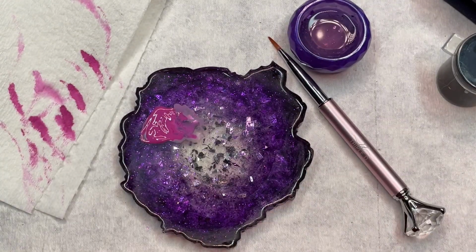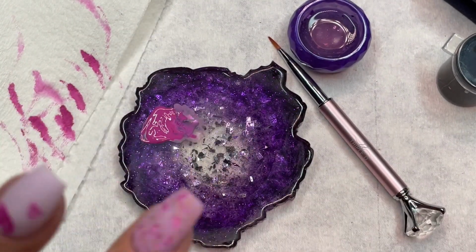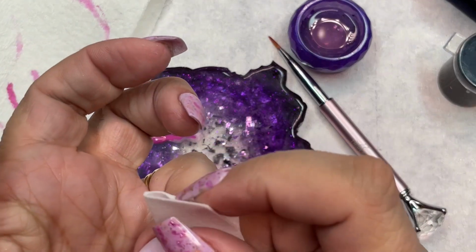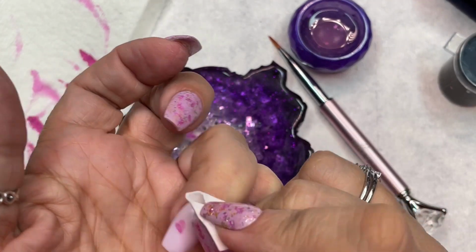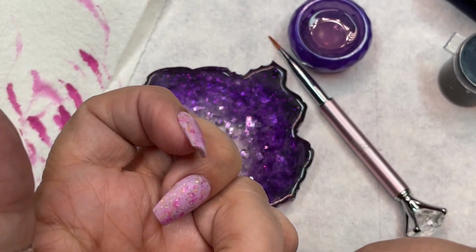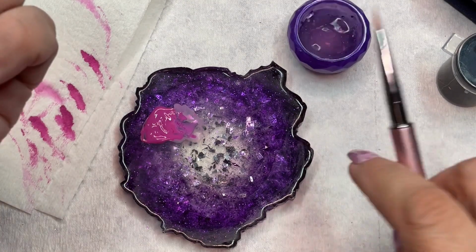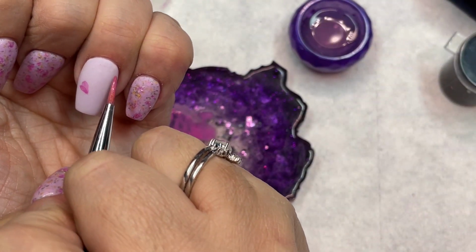So I'm going to take a lint-free wipe with a little bit of isopropyl alcohol and I'm just going to wipe it off. And that's the beauty of having the matte top coat, is that the acrylic paint, because it's, you know, water-based, it just rubs right off. It doesn't even stain anything. And I can start from scratch, which is what I'm going to do.